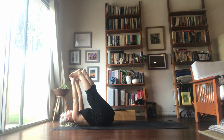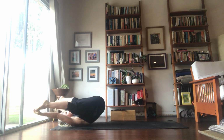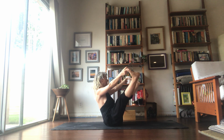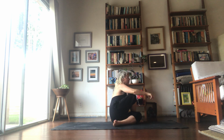Refine your toe lock. Let's reach those legs out a little wide. Exhale, toes overhead. Inhale up, Navasana, breathing here. And this time as I exhale, I'm going to reach that right leg forward and just step that left foot over. Coming into Ardha Matsyendrasana.